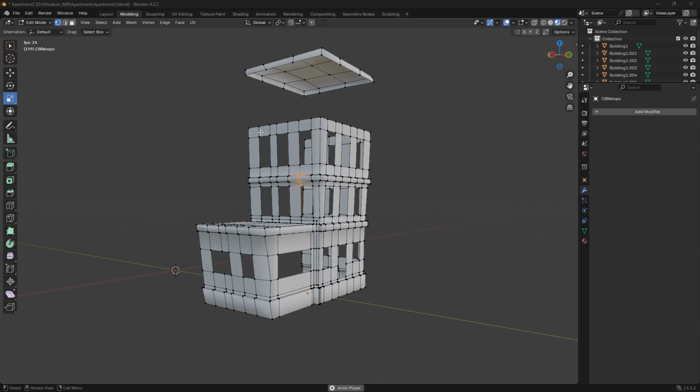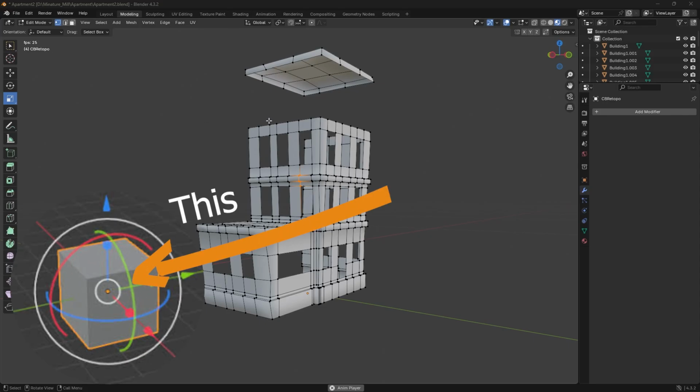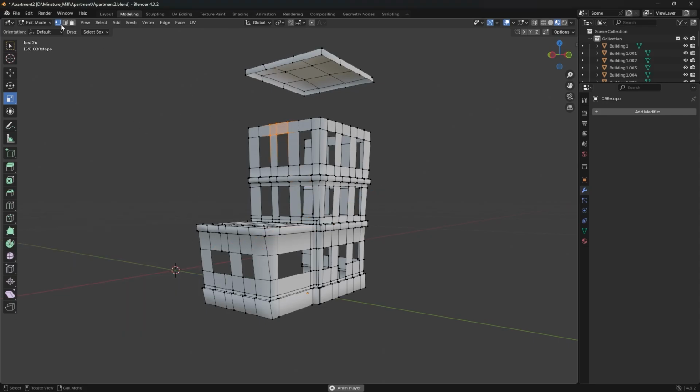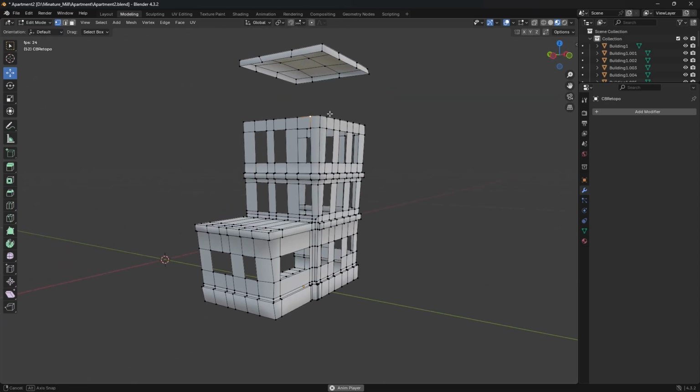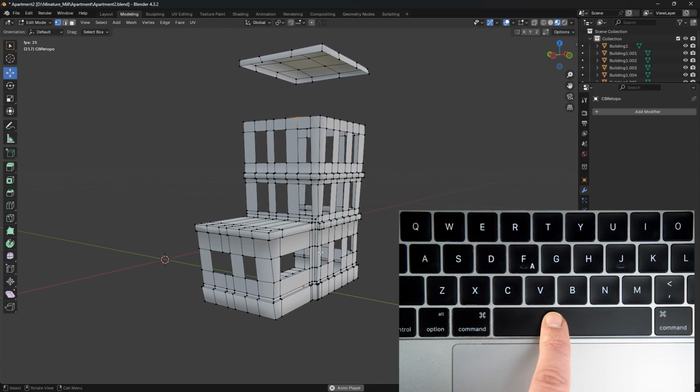So if you're in Blender and you're missing your Gizmo transform tool like this, here I'm selecting some vertices and I'm going to go to rotate, I'm going to go to move, I'm going to go to scale on the left hand side, and none of them are giving me my tool. I can't do what I need to do. I mean, I can sort of highlight some vertices, but what's going on? The problem is that you hit spacebar accidentally.